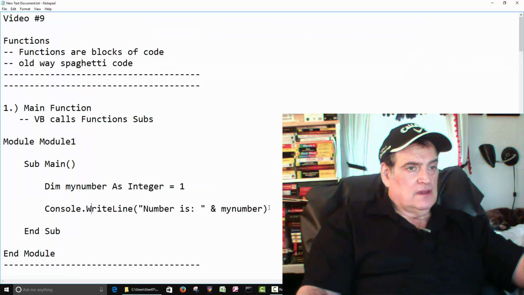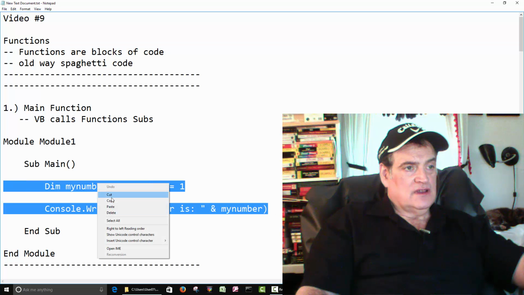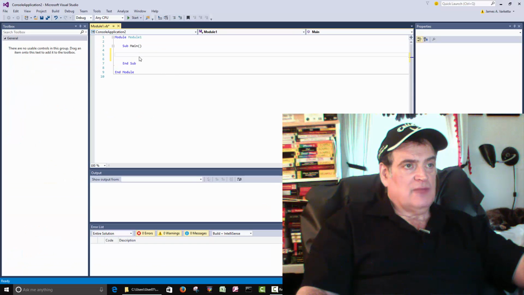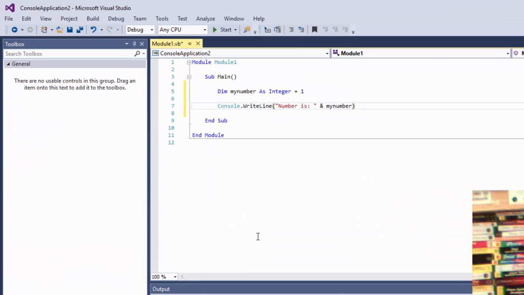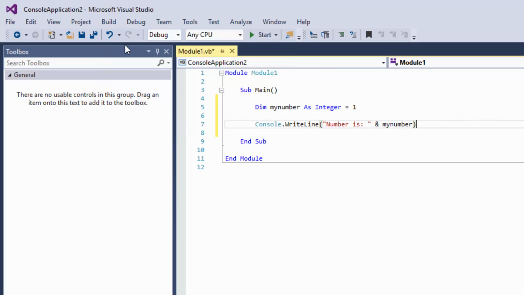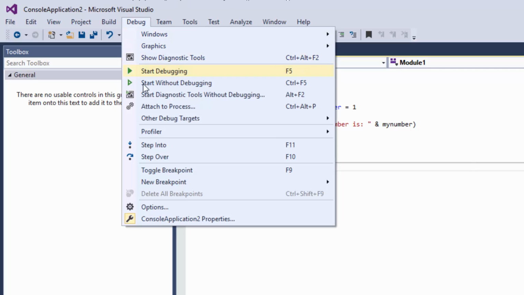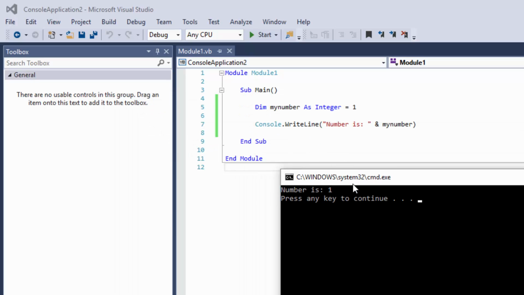So just to get things started, this is how we usually do it. We just stick everything inside main, compile it, then we have to run it. We can run it from here. It opens a command prompt and runs the application. So we just put all of our code inside main, which, that's okay for our examples, but in the real world, you're not supposed to program like that.